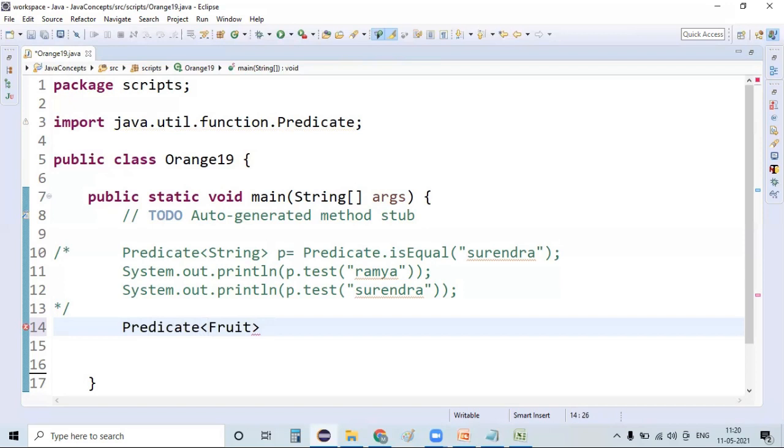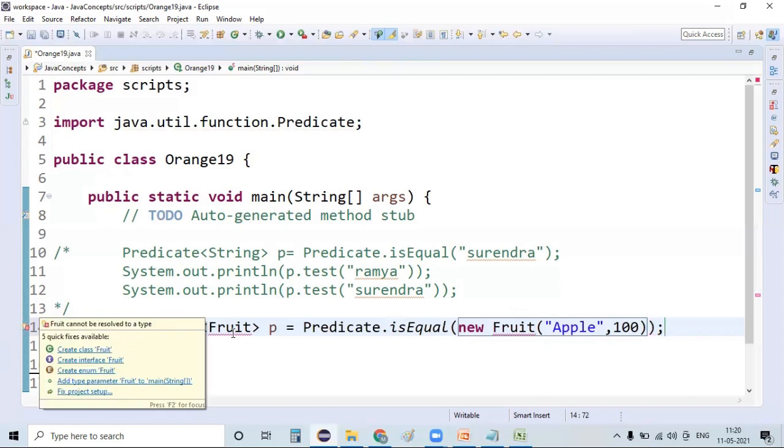So Predicate of Fruit p is equal to, and here predicate dot isEqual method, and I just want to compare it with new Fruit of, and here I'm passing apple followed by maybe 100 rupees. This is what I was just passing as an input.